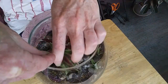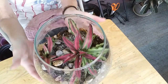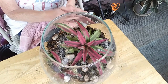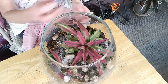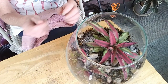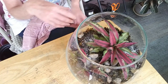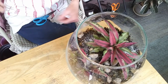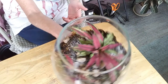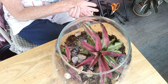Like the other bromeliads, you don't have to really feed them, at least mine I don't. I mean, every once in a while, because you fill the vase, the middle, I call it a vase, you call it a vase. Every once in a while, I'll squirt fish fertilizer. If I'm out fertilizing my other plants, I'll give her a little bit of fish fertilizer.